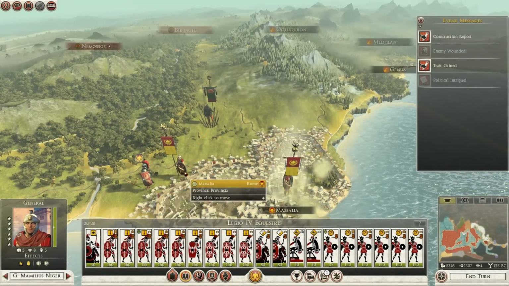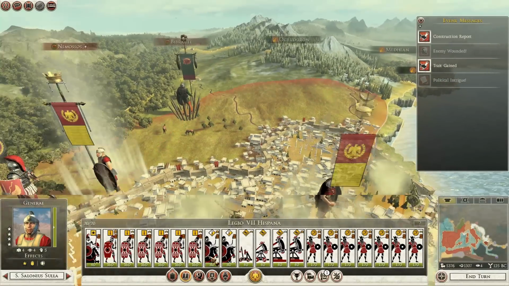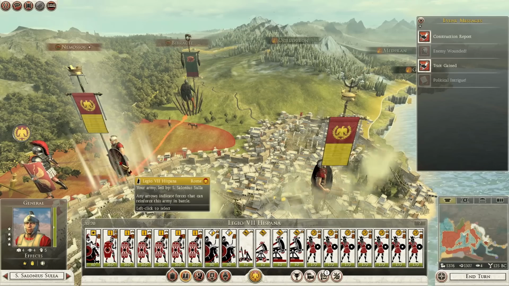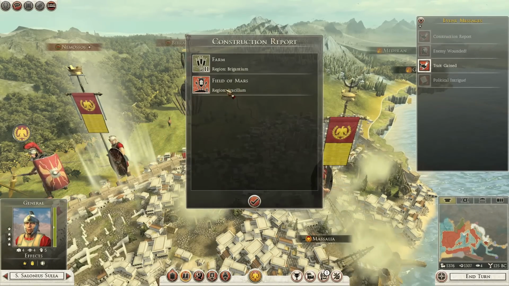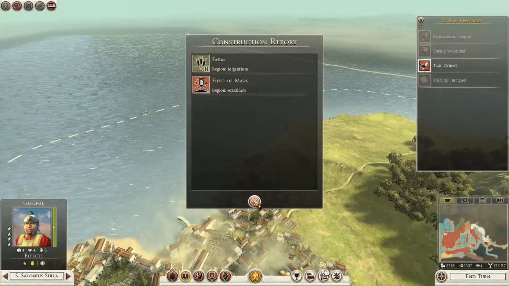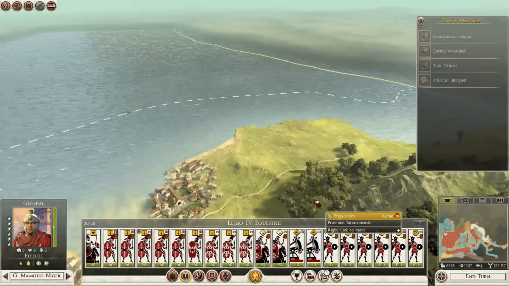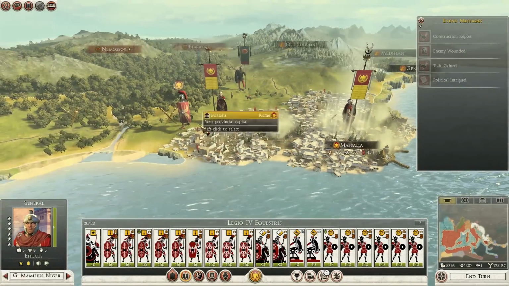You can see these guys being replenished. So, these guys, ready for battle here. How many people have we got there? Let's have a look at the construction report. So the... Oh! Field of Mars. And a farm. Good. And a trait gained. Upkeep for all land units, -5. Oh, that's good. I like that.